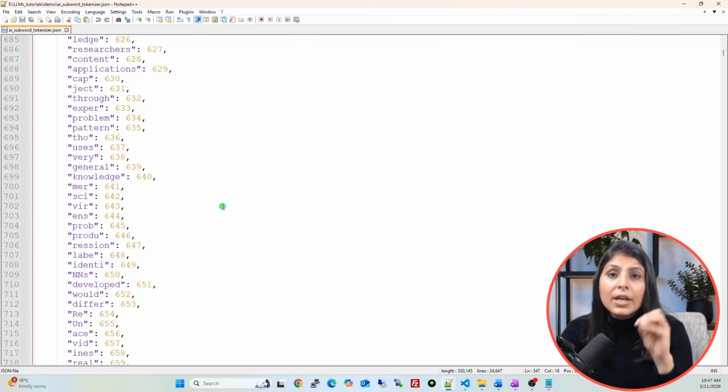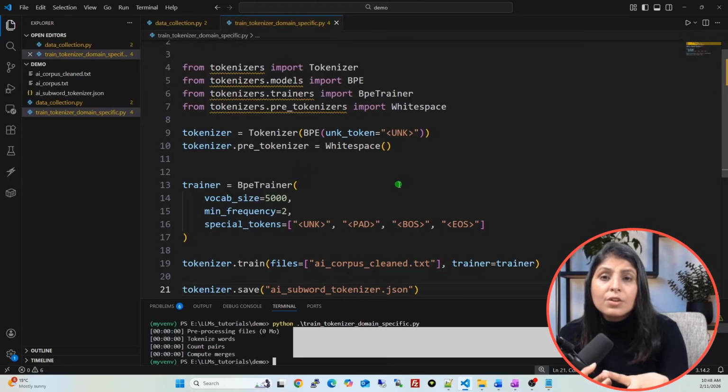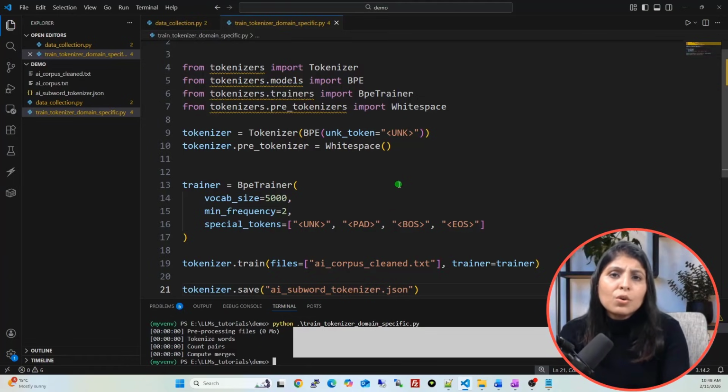So this is how you create a tokenizer. This is how you train a tokenizer. See guys, here we haven't used any heavy training. We haven't trained the model for lots of epochs. We are not using any kind of GPU. We just wrote this simple script and our tokenizer is ready. And guys, why are we not doing any kind of training? Why are there no epochs? Because here the model is not learning anything. Your tokenizer is not learning anything, right? It is not learning the relationship between the words. It is not learning the semantic meaning. Here the tokenizer is just learning how to divide the words into tokens. So that's why we don't need any neural network over here.